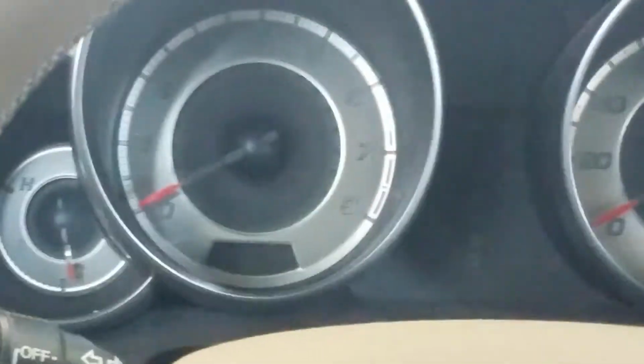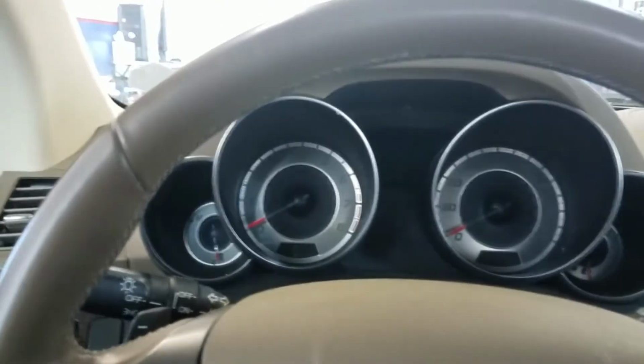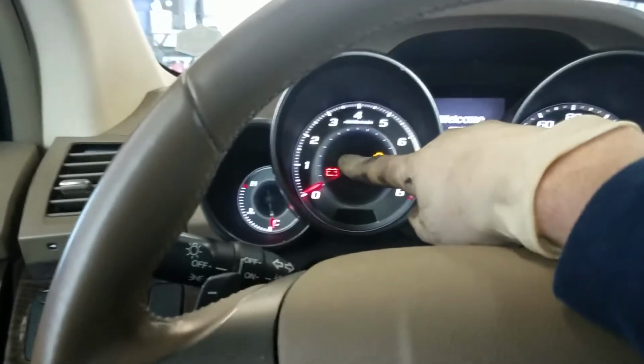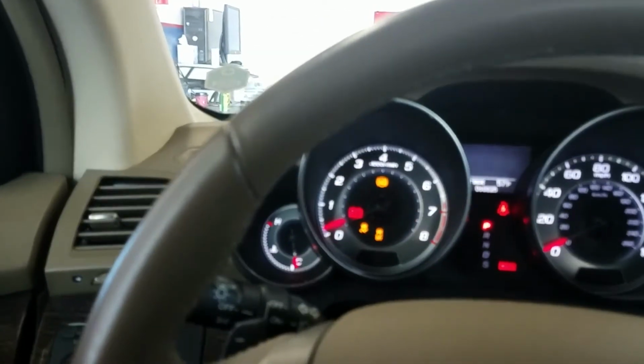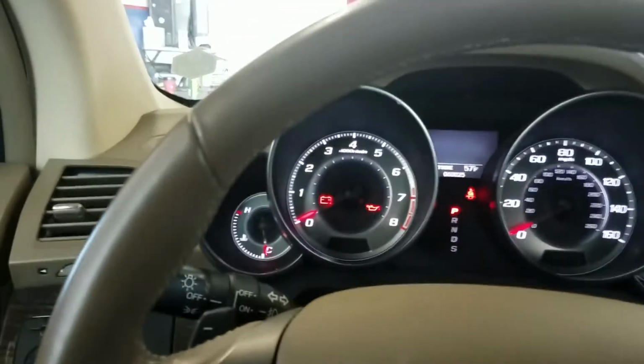Alright, so just want to do a quick video on this Acura MDX with a no start. Now if you got a no start in an Acura MDX and you have the key light flashing in your dash, you're going to want to look for that. So I'm trying to start this and I got nothing and I got a flashing key.